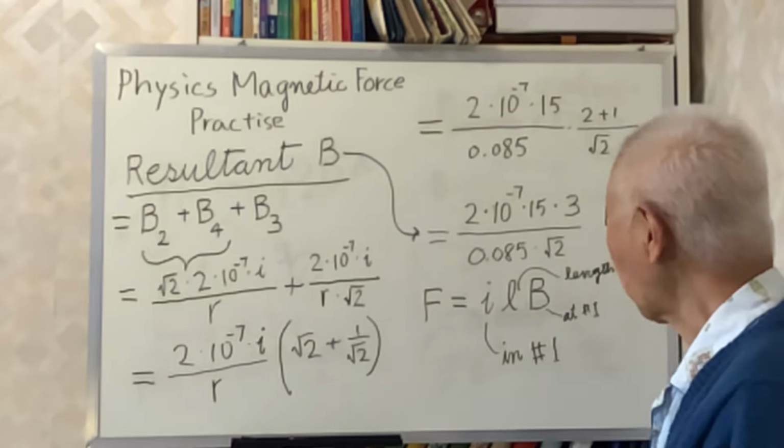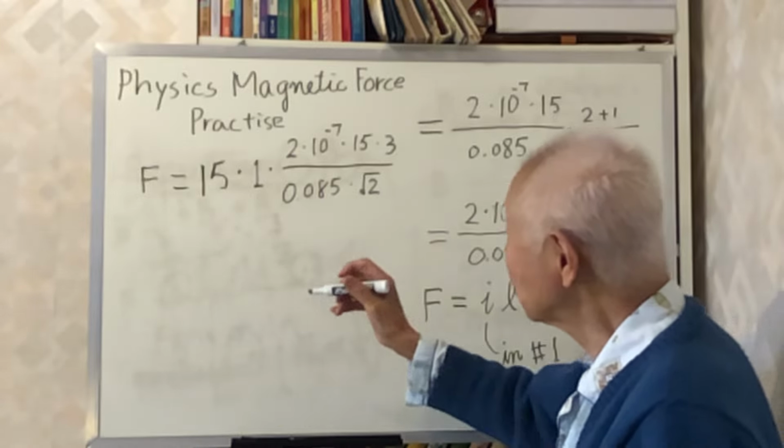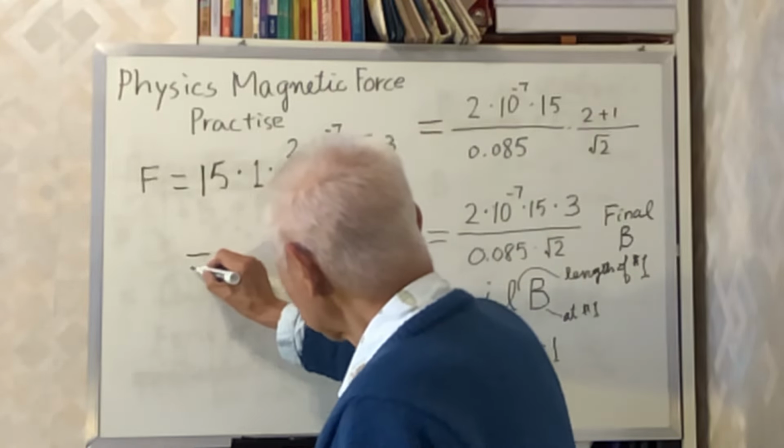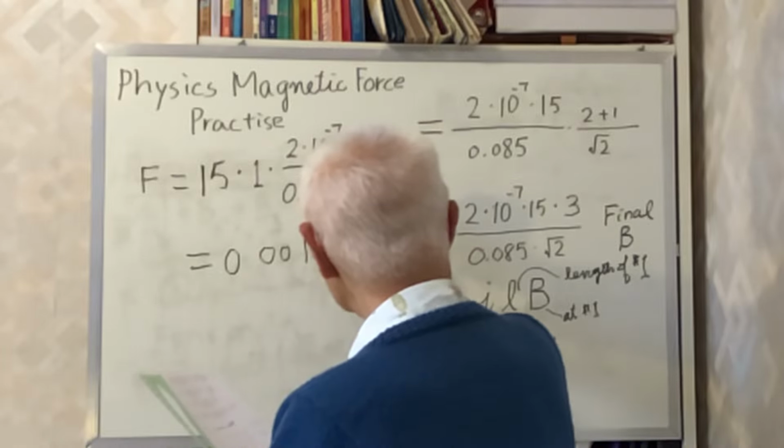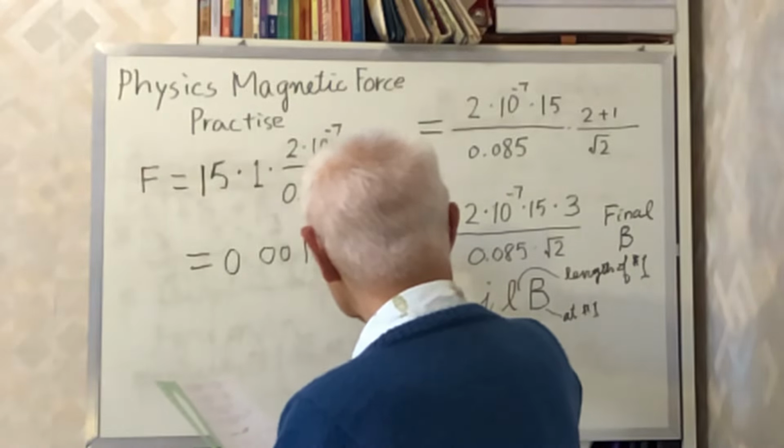For force, you have to use this formula, ILB. And then you use a calculator. The calculator will give you the answer. My final answer is correct, but it is here, not there. Yeah, here. So the final answer is 0.00112 Newton per meter. Okay?